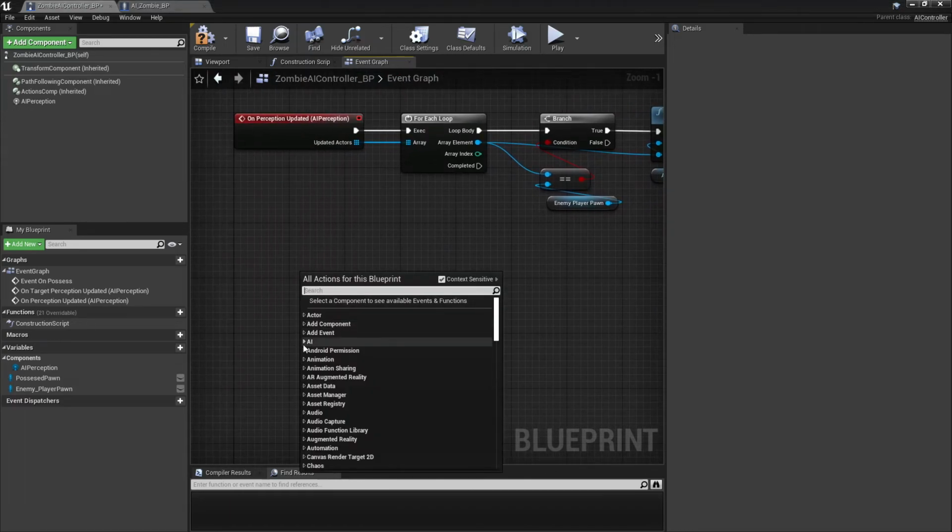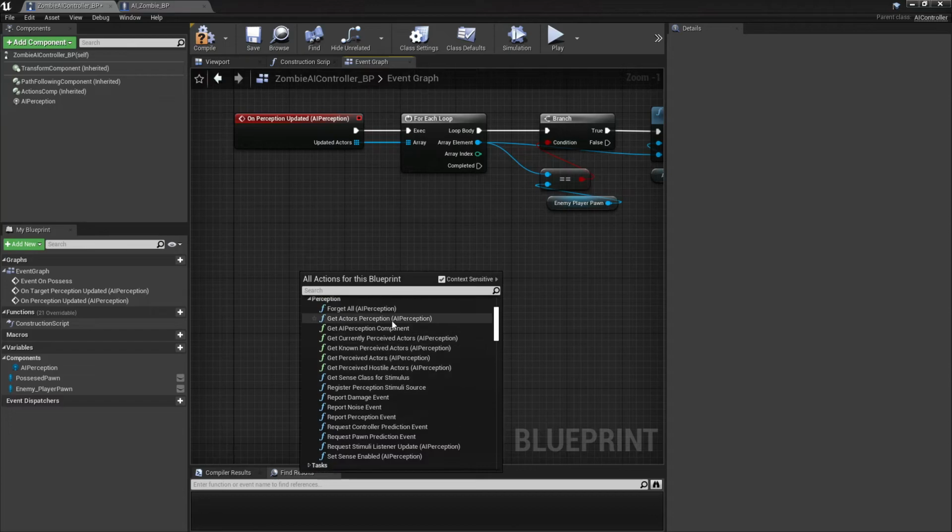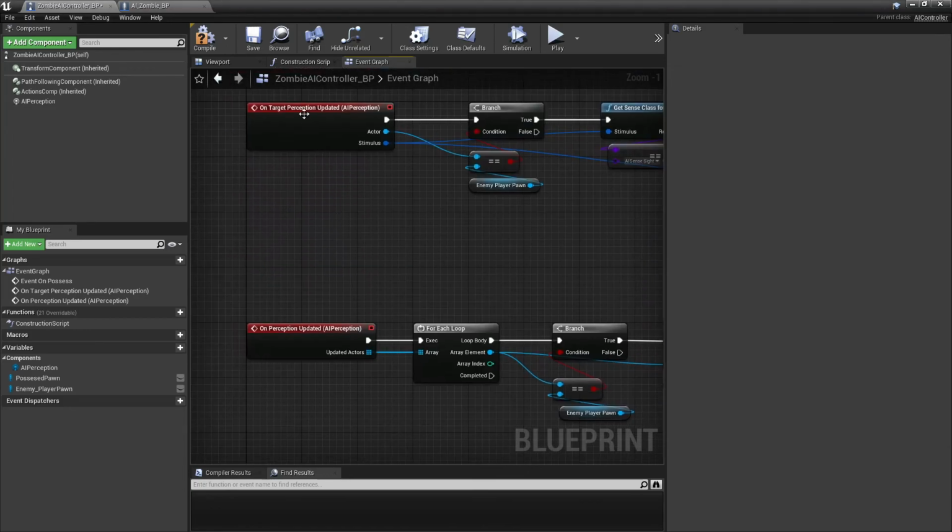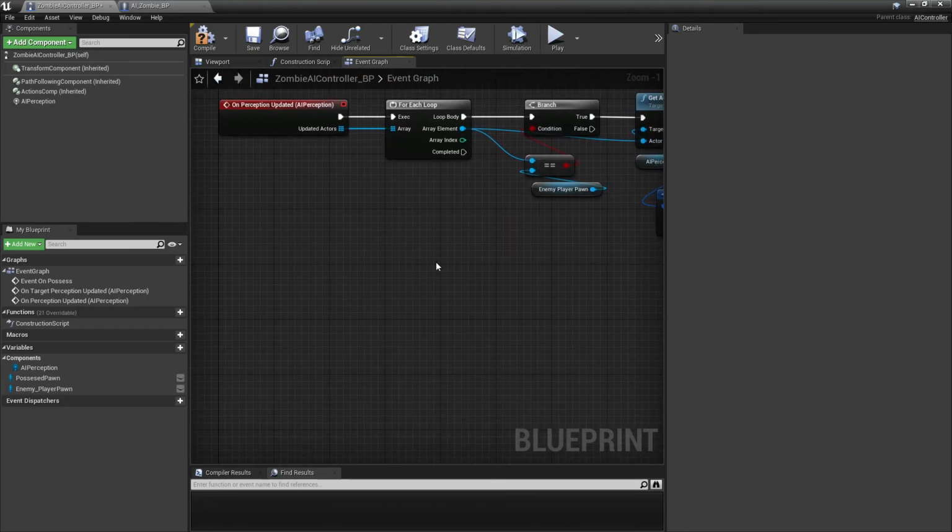And if you right click and go to the AI perception over here, then we also have get currently perceived actors and get known perceived actors. So that works kind of the same. The currently perceived actors are all of the actors that are currently perceived by the zombie and are not forgotten, and the known perceived actors are all of the actors that are perceived also previously in the game and might be out of range or lost sight or whatever, but they are still in the stimulus struct because the maximum age hasn't expired yet. So you can retrieve those with the known perceived actors. So that's the difference between those two, and those 4 functions and events, so 2 functions and 2 events, are probably the ones you're going to use most.